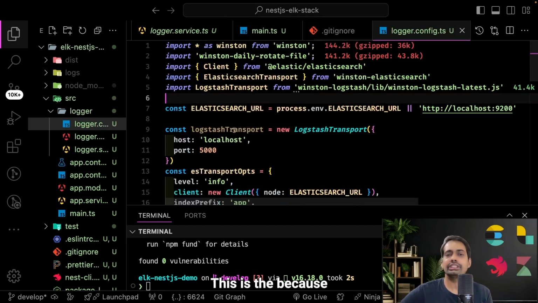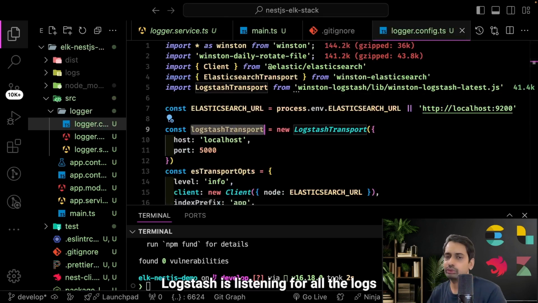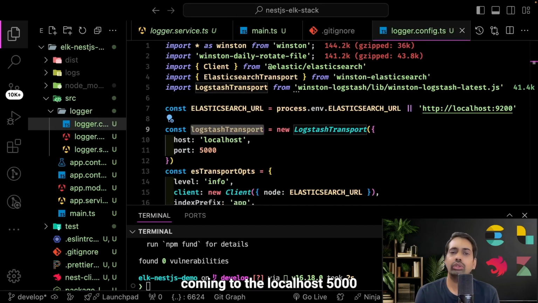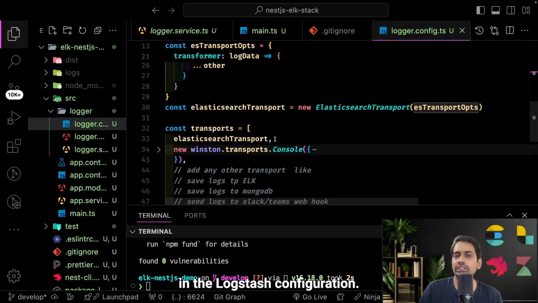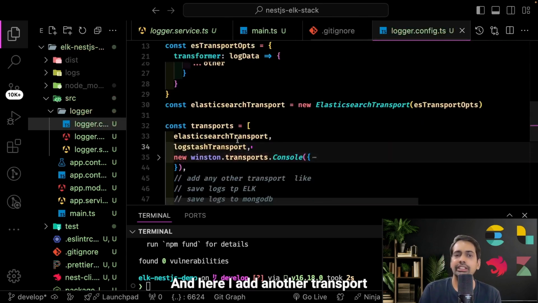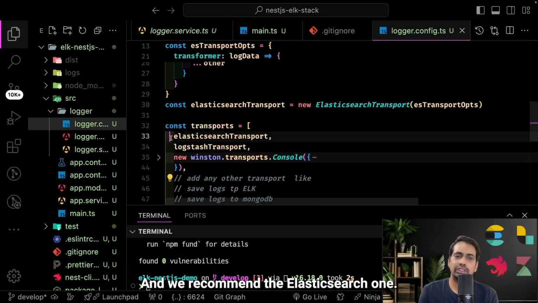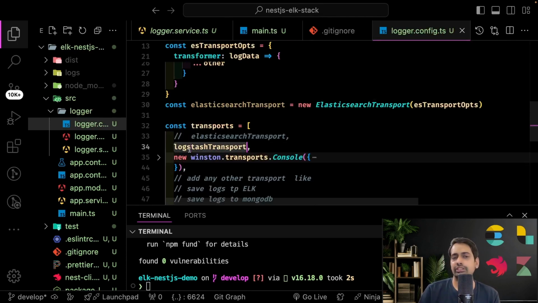This is because Logstash is exposed here. Logstash is listening for all the logs coming to localhost 5000, which we have seen in the Logstash configuration. We will play with one at a time.